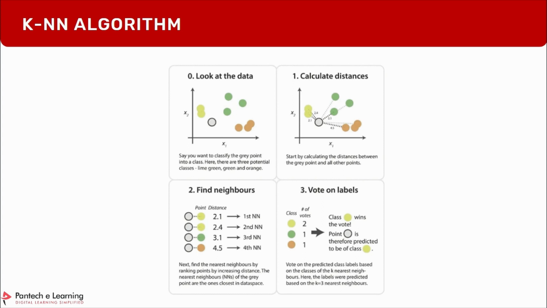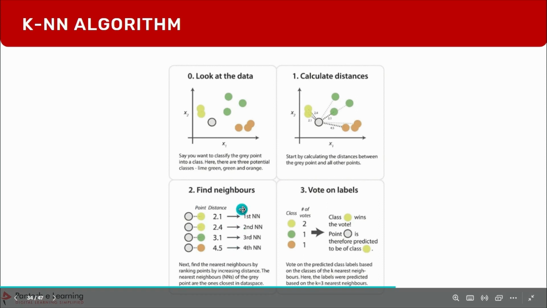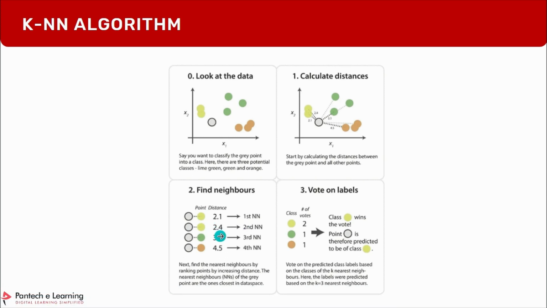See here, this is how it works. Graphical representation. First, look at the data. This is the new data. Calculate their distance. This one is closer, this one is closer. And what you need to do is set a neighbor value. For example, if you set it as 4, for the first neighbor, what is the distance? Second neighbor, what is the distance? Third? And fourth?